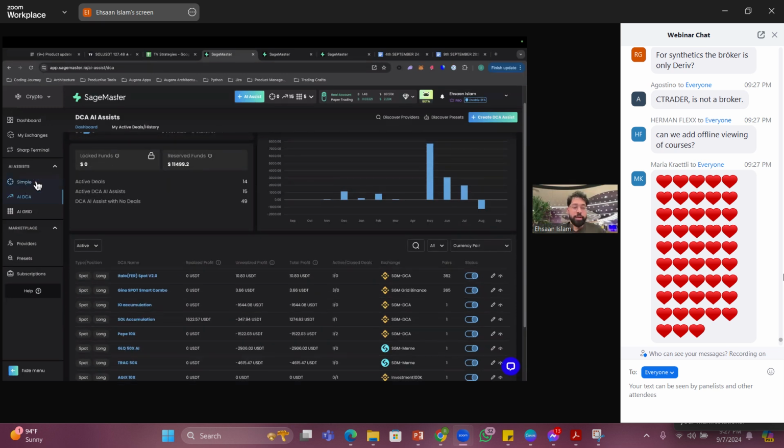Now, if you remember, we still have the Simple assist. If you're using this specific assist, I suggest you stop using it because we're going to terminate this completely. There will be something else here, it's not a replacement. But the replacement is AI DCA 2.0, because everything that you saw on Simple, DCA 2.0 has it.